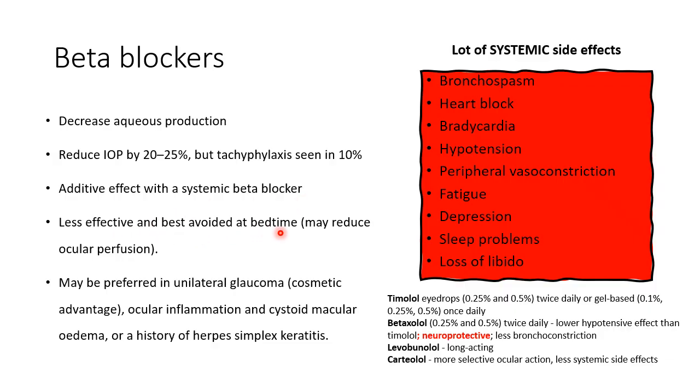They are less effective and best avoided at bedtime. Why less effective? Because at bedtime, the aqueous production is not really at its peak. So anything that reduces the aqueous production will not work as well. And best avoided at bedtime because they have a problem. If they enter the systemic circulation, they're going to cause hypotension and lead to decrease in ocular perfusion, further damaging the optic nerve.